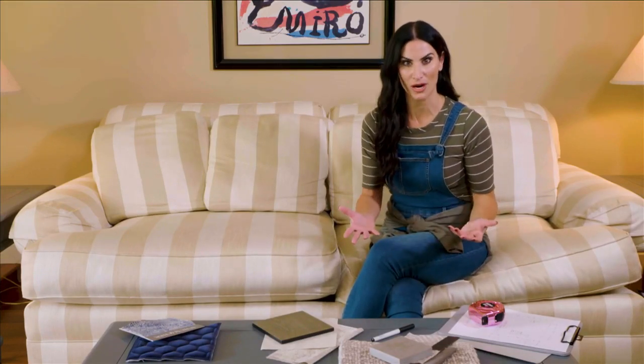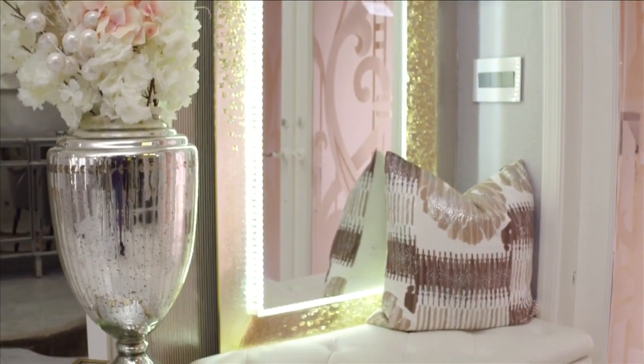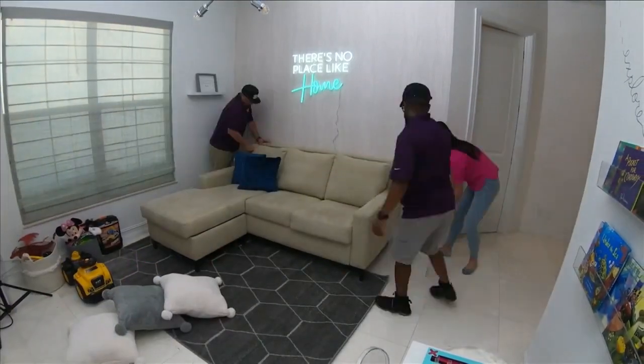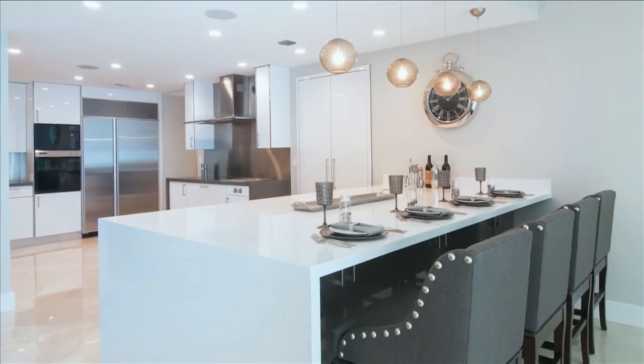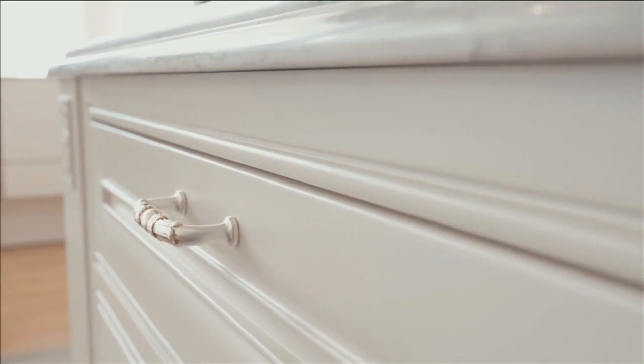We talked about buying new stuff, but what if you want to keep some old furnishings? The most common question is how to incorporate an existing piece into new decor. First, try putting it in a different room — maybe a side table doesn't work in your new living room but feels completely different somewhere else. If the bones of a piece are good but the color or finish doesn't match, give it a makeover: change the finish, reupholster it, embellish it with nail heads, or simply change out the hardware for a whole new look.